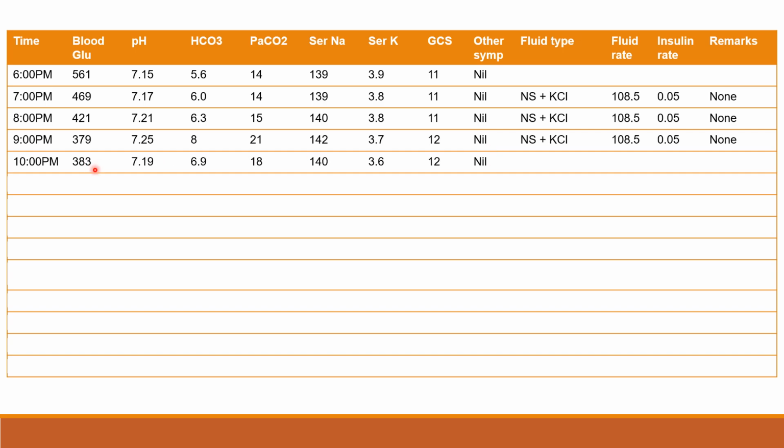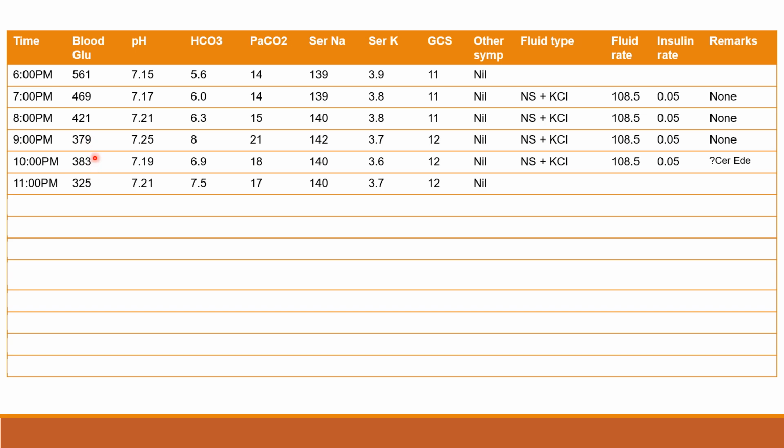So now see, the RBS is decreasing, acidosis has slightly worsened, and so has the bicarbonate. PaCO2 has slightly decreased, which is bad. Sodium should increase, but sodium has fallen. But hyperglycemia has also worsened, so it is actually expected. Nothing to be done here. The treatment has to remain the same, but as the sodium has fallen, we have to keep a high index of suspicion for possibility of development of cerebral edema or a clinically significant cerebral injury.